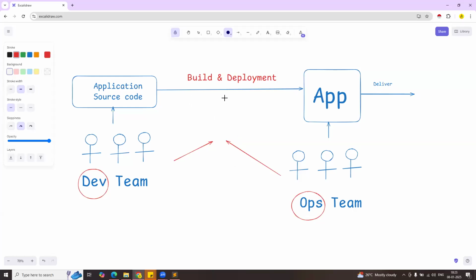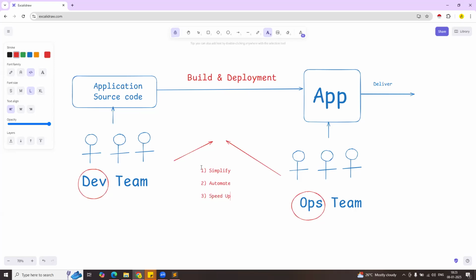We need to simplify the operations, automate the operations, speed up, and deliver the application. Because of these reasons only, companies are going to follow this DevOps culture.